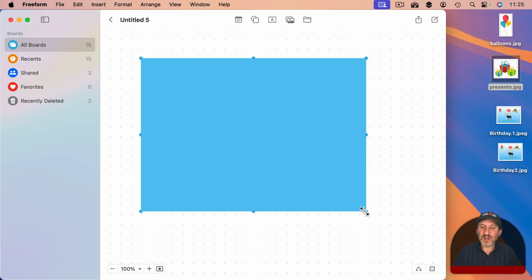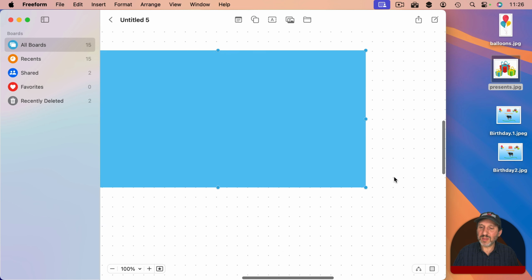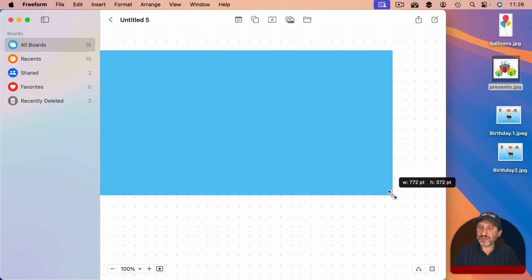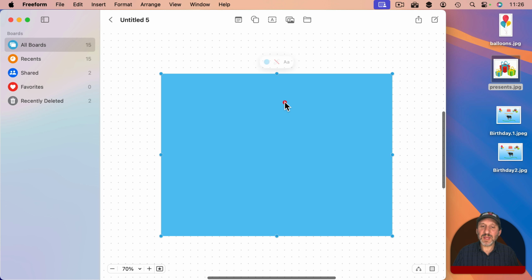And you can see here when I drag, I get the size. So I can create something that's the width, say 800 pixels by 600 pixels. And let me zoom out a bit. So now I can take this, if I click on it and click on the fill there, I can change the color of the fill like that. So I can create this background and then do everything else on top of it. Then from there on, it's kind of like working in Pages in Keynote, but the interface is a bit different.